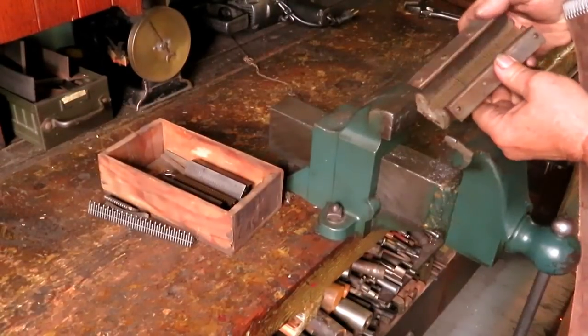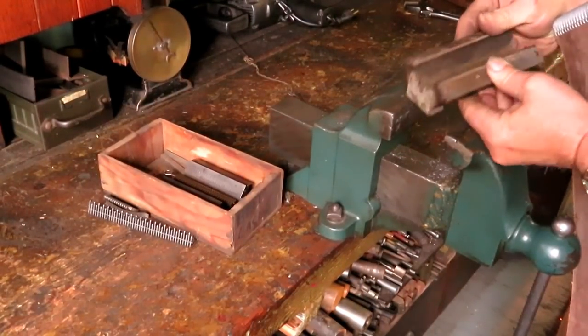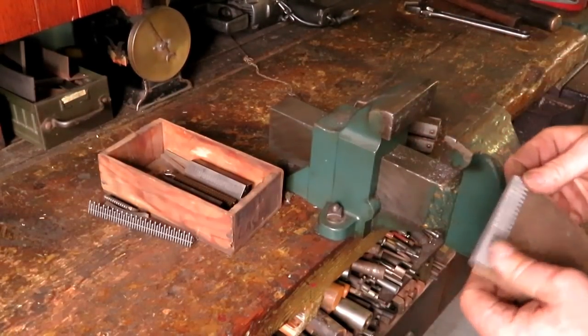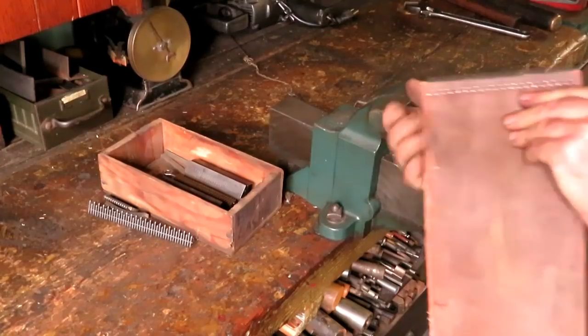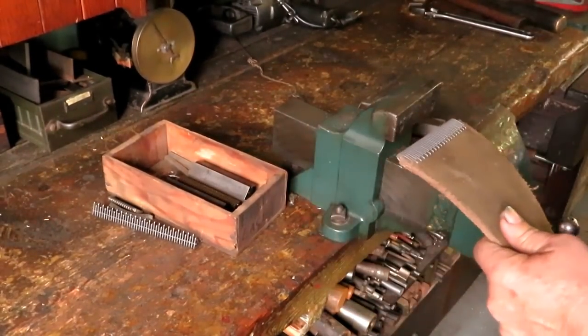It's supposed to be a spring that holds this apart, but it's long gone. All right, didn't quite push it all the way through. Pretty good.